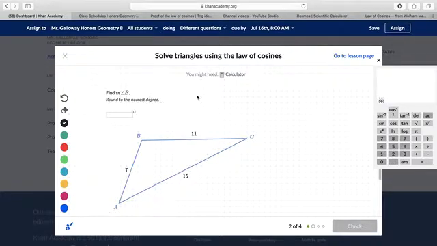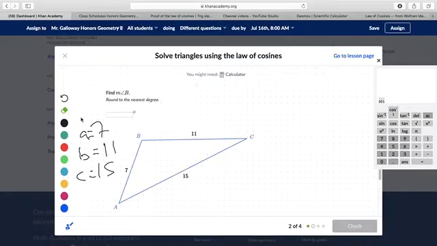Now this one, again, you want to just make each one of these whatever you want. I like to do smallest to biggest, ascending order. Now, what do we need to find? Measure B, which is across from C, so we can still use the c squared formula. We have to use the c squared one because we're going to use cosine c at the end. So we need to find whatever c is at the end.